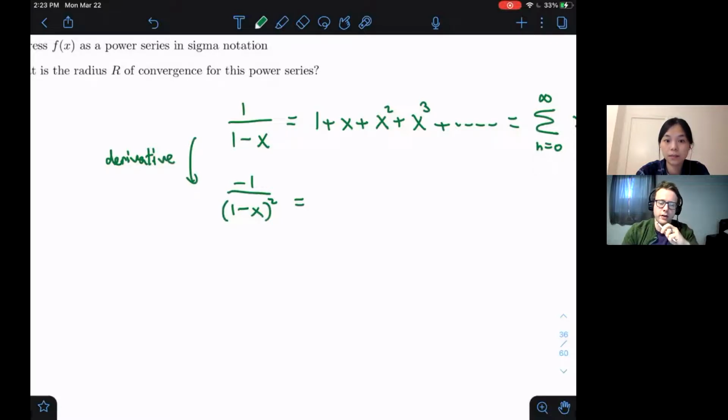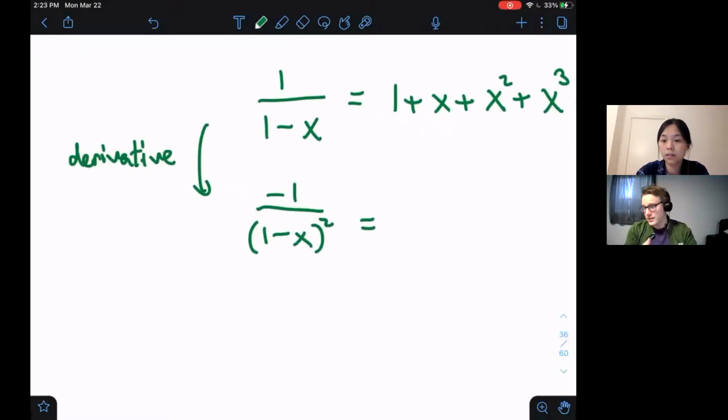When I took the derivative of this, so yeah, the chain rule. Chain rule, I have to take the derivative of the inside. And the derivative of the inside, well, the derivative of 1 is 0, and the derivative of negative x is -1. So actually this becomes positive, right? There's two negatives, right? The -1 coming down initially, and then when we take the derivative of the inside thanks to the chain rule.